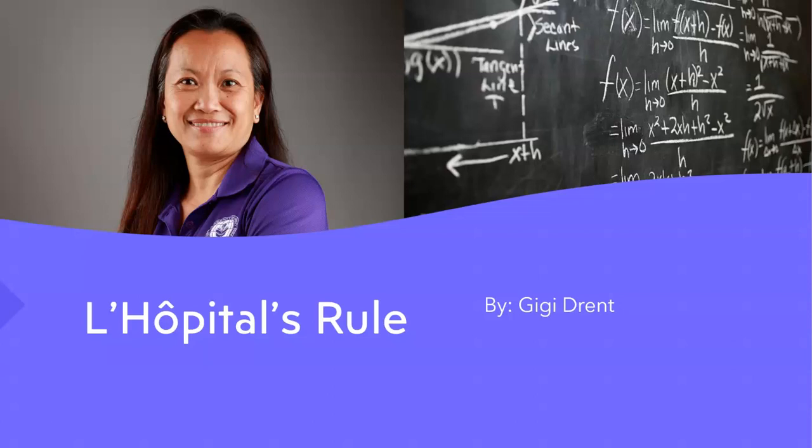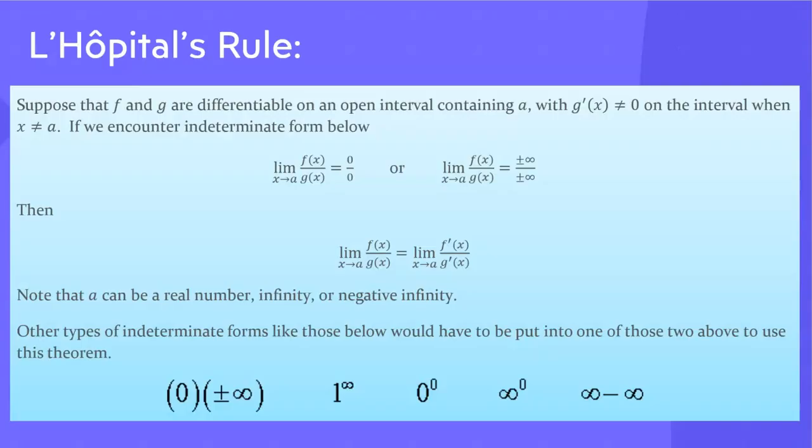This is a video on L'Hopital's rule, and this has to do with taking limits. So this is another strategy for taking limits. The L'Hopital rule says that if f and g, two functions, are differentiable on an open interval containing a, that means that it's differentiable near a, and that the derivative of g of x is not 0.